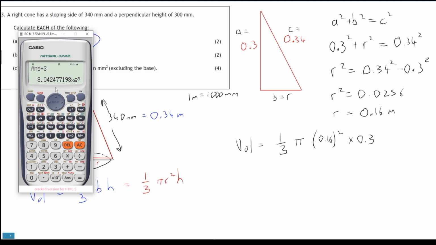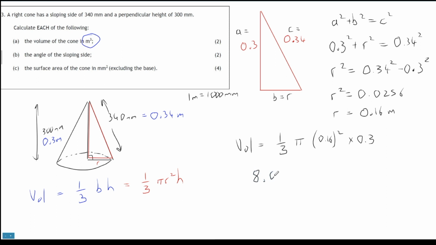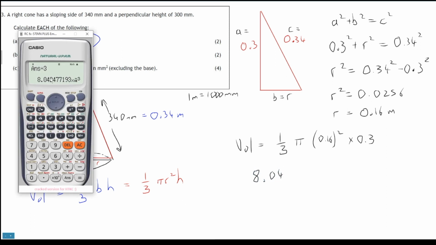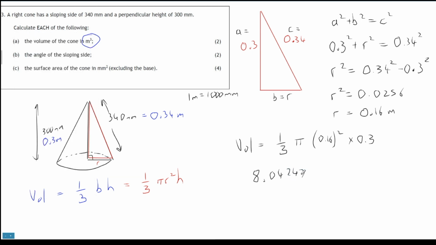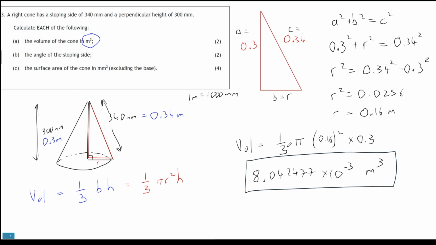I get this number. That's actually a okay number. I could write it and I could try to convert it back into a regular number or just write it like that. And that's just okay. 8.04, 2477 times 10 to the negative 3 meters cubed. That is the volume of this small cone in meters cubed. It does not fill up a whole meter cube. If I wanted to write it like in regular numbers, it would look like this. But standard notation is absolutely fine. This is good. They're both good, actually. You still got the points for it.